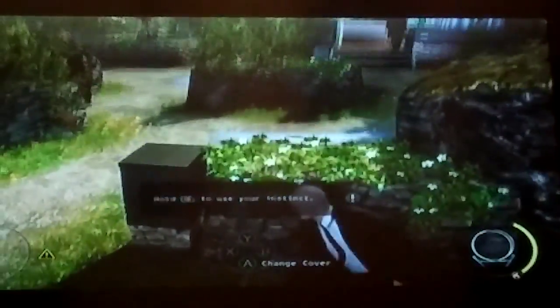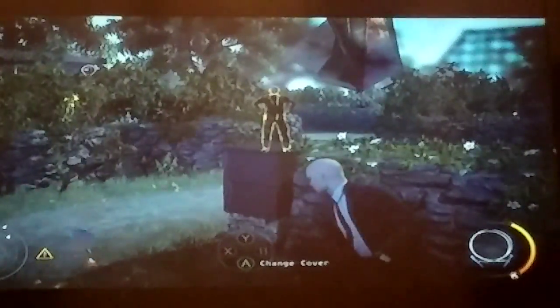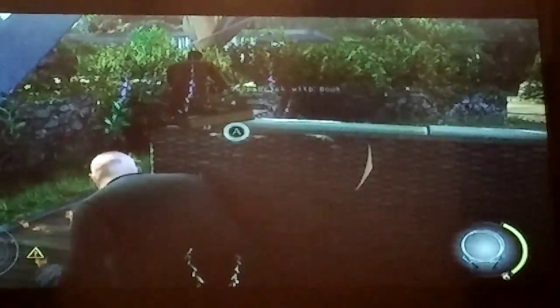Agent 47's training and supreme senses allow him to keenly perceive his surroundings. Notice the guards deployed throughout the garden. The attention display shows you the direction of the threat. Try to slip away unnoticed. Distraction, steady aim, or fiber wire. The choice is yours.